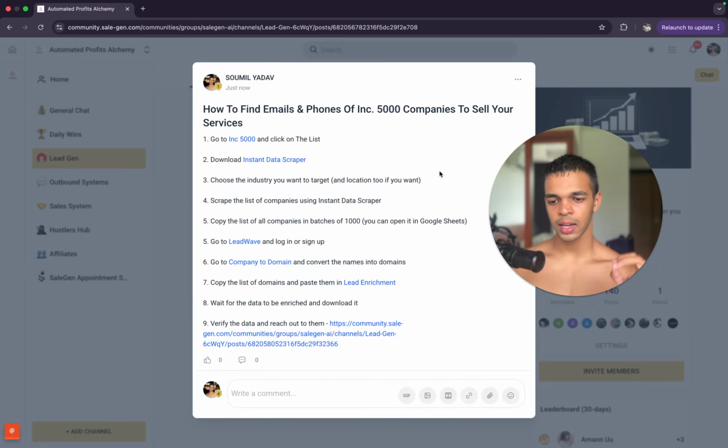So this is exactly how you can find verified email addresses and phone numbers of not only people working in the fastest growing companies of the world, but also the people who actually founded the companies. So you can find verified email addresses of founders, owners, CEOs, marketing managers, CTOs, COOs, all the different job titles you can think of, people working in these companies.